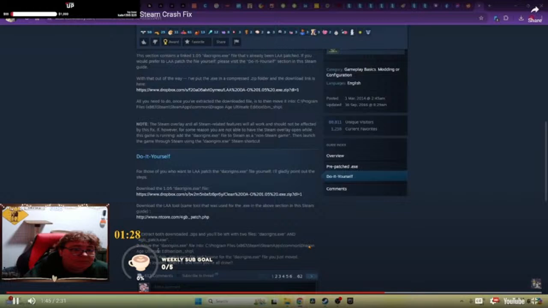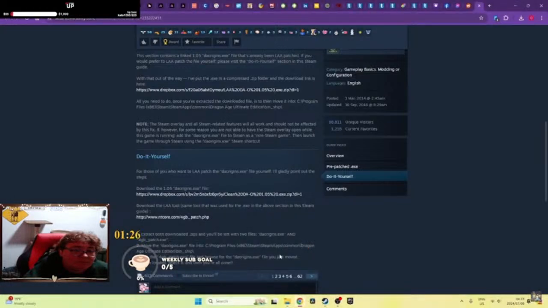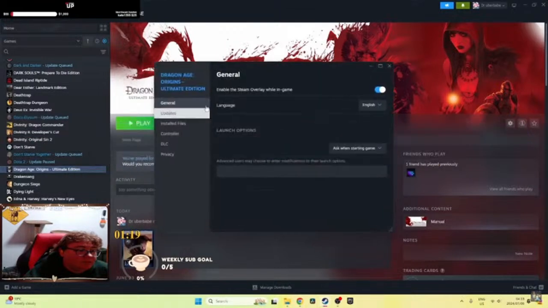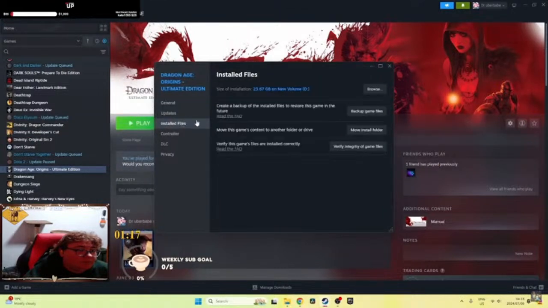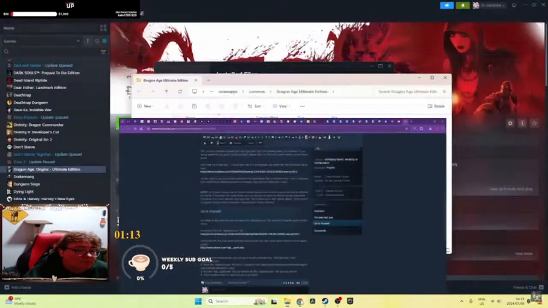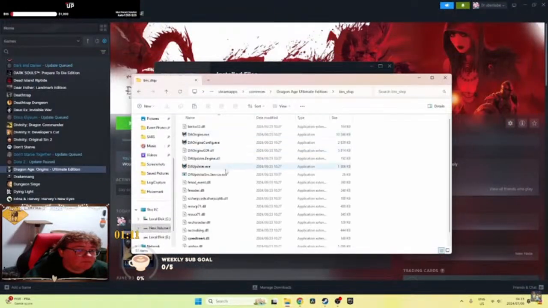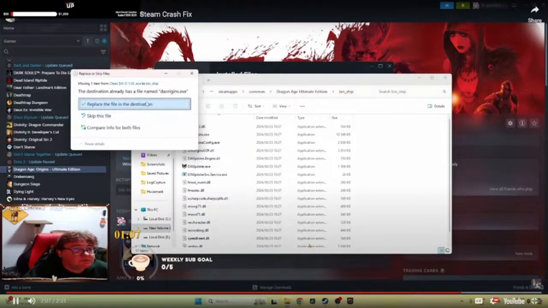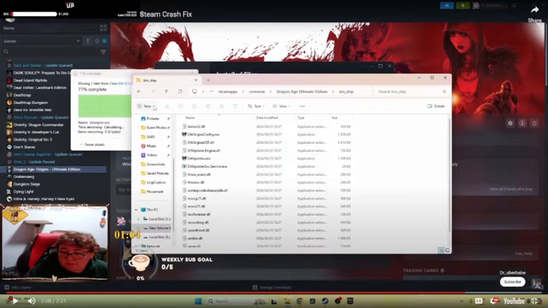Gigabyte patch exe. You move the Dragon Age Origins exe file to C program files, Steam apps, there, as you can see on the screen. Obviously, it won't be on the C drive if you installed it, like for me, for example, I installed it on the D drive. So wherever you've actually installed Dragon Age Origins, that is where you need to go and replace the exe file. Then all that's left is just to simply patch that.